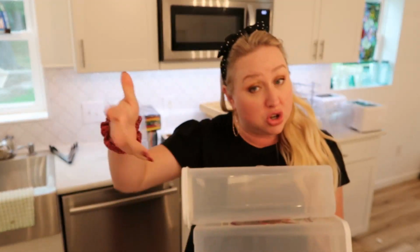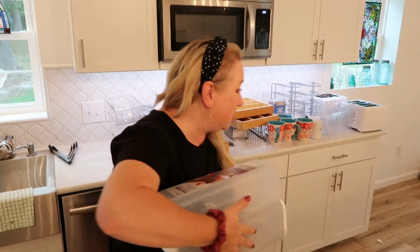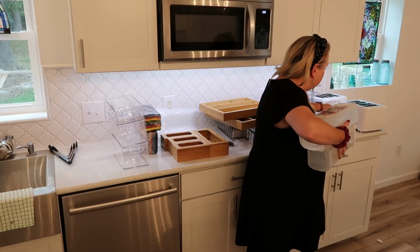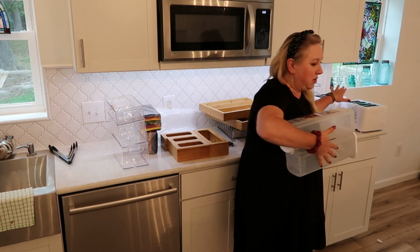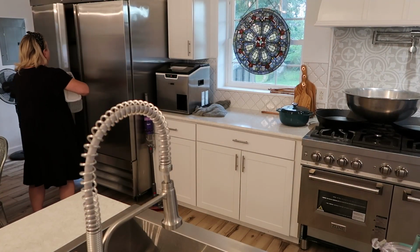We have started to use the refrigerator a little bit. No organization is going down in it, but anyway, I'm gonna put these in there symbolically. I also have my other refrigerators and organizers in there too. These baskets potentially, but I'm gonna leave those out because I might also need those in drawers. So we're just keeping organizing containers cool right now.